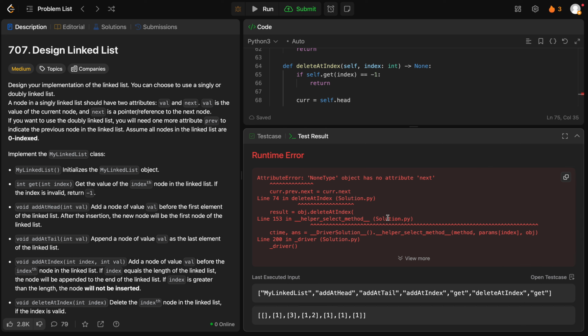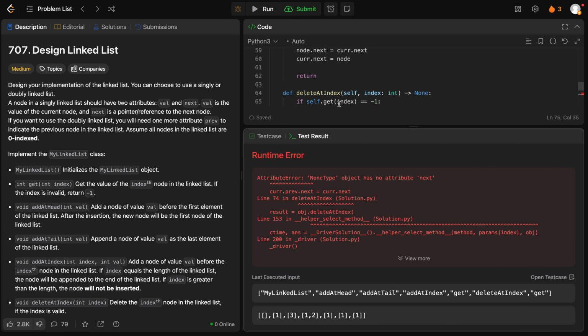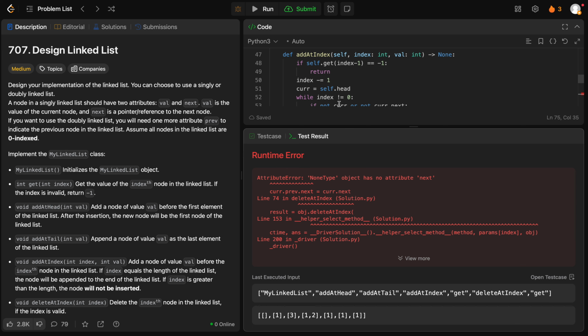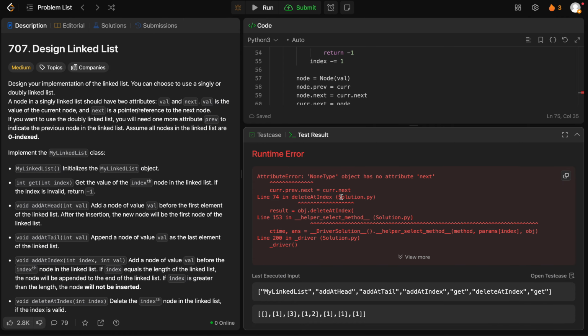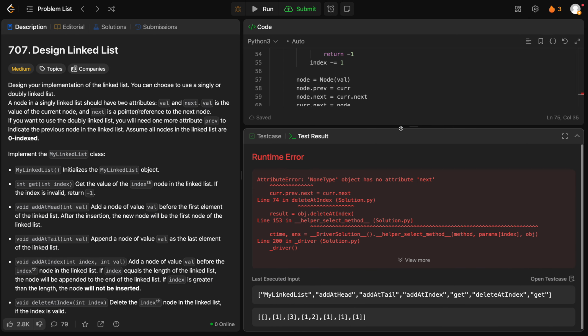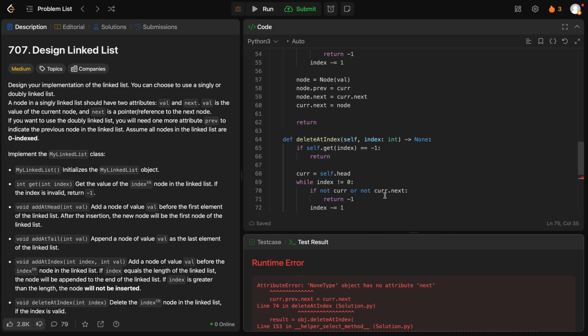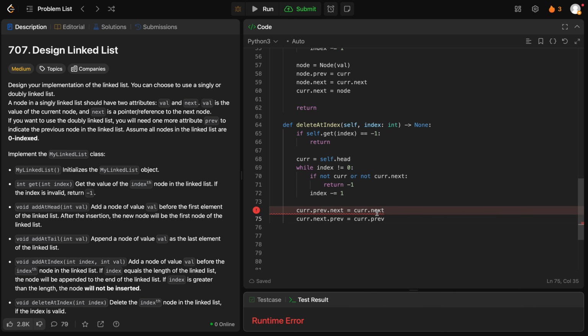NoneType has no attribute next. So added head, that's 1, 1, 1, added tail 3, so 1, 3. Added index. Okay, my bad, yeah.